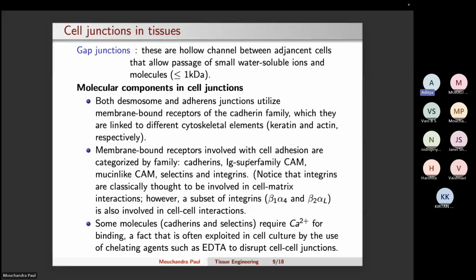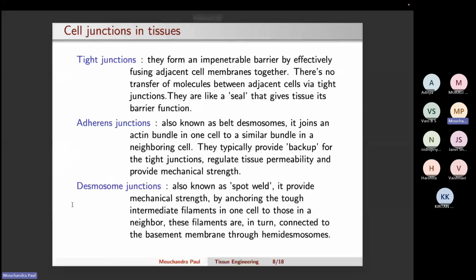Yeah. Can you repeat the function of the desmosomes? Okay. So, Aditya, thank you for this question. Desmosomes are a cell-cell junction that gives mechanical strength to the cells. Their role is to connect the intermediate filaments. What are intermediate filaments? Just cytoskeletal elements. So they connect the intermediate filaments of one cell with those of another. That's it. Its role is just to provide a connection between the intermediate filaments of the neighboring cell.